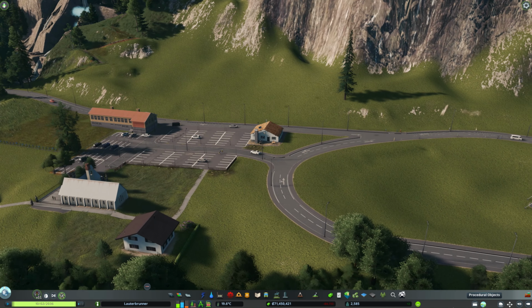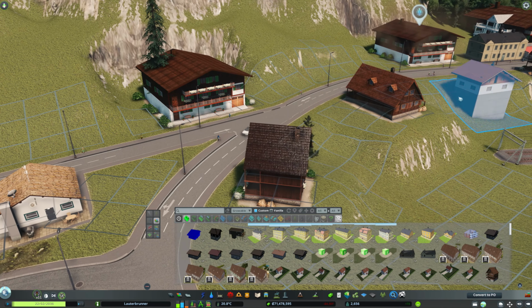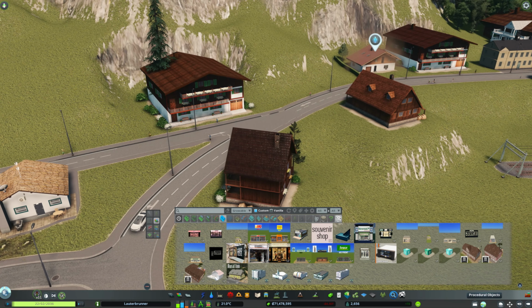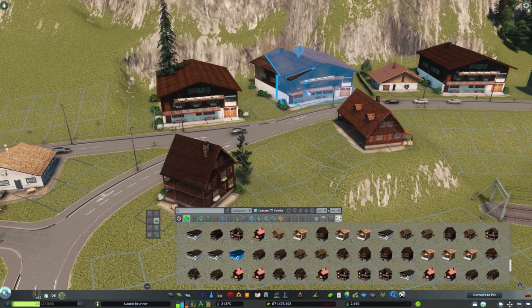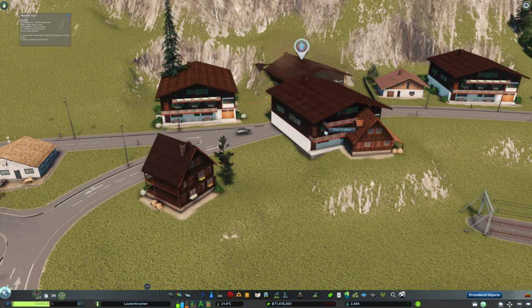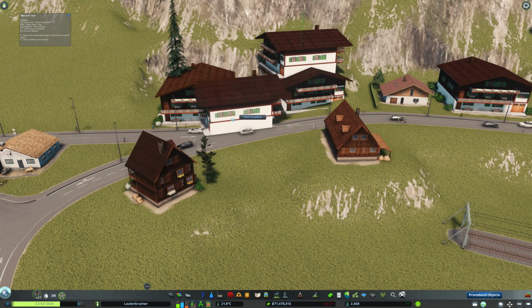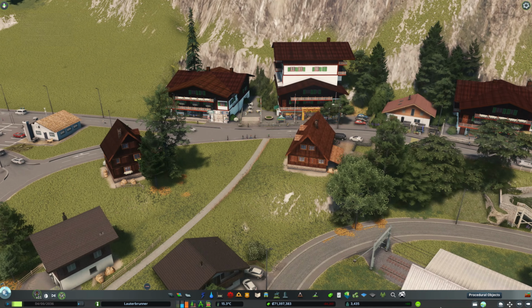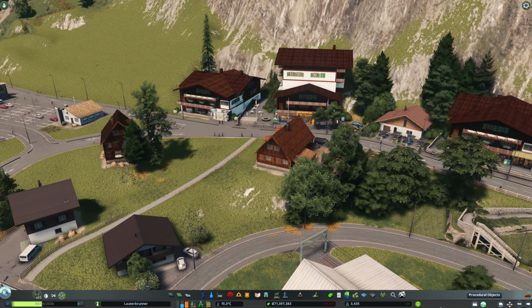Then we're going to move over to our main street and finish off the last of the few buildings here. This is starting to transition away from the densest part of the main street as the road begins to wind its way down the hillside and across the stream. We start to see more of those grassy areas creeping in here as the density starts to spread out. Another notable thing you'll see me do in this area is I put a storage shed over the cogwheel railway station. With that, our main street is pretty well done.